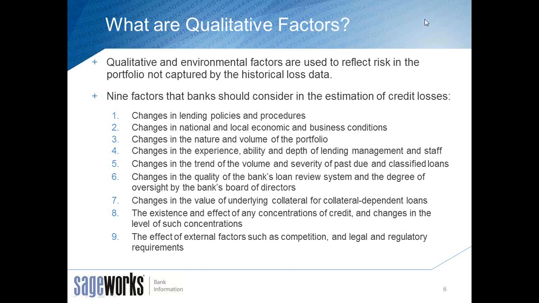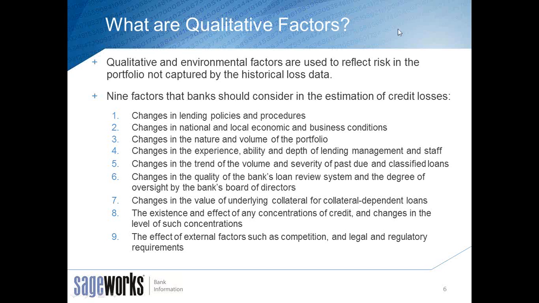Thanks, Jay. Really what these are meant to supplement is your historic loss data. Keep in mind, when you're doing your Fast 5 calculations, you're trying to predict 1 year's worth of losses. In some cases, your historic loss data doesn't really capture that. You need to supplement that with your environmental and your qualitative factors. Got it. Thank you.